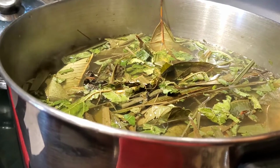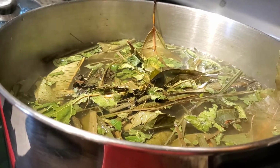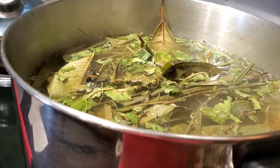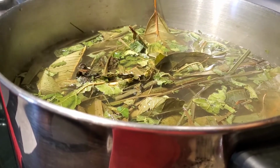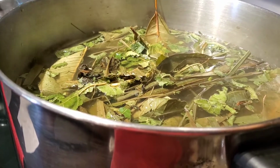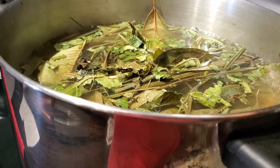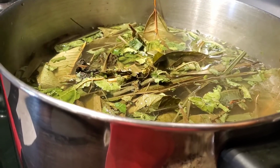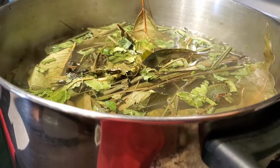What I did was I put mine in the pot since yesterday morning, and I filled it up with water, and I just let it sit overnight. And for some reason, it looks like it rises up, like the leaves seem to be more than what I put there. I don't know why. Maybe that's what they tell you, to let it sit overnight, so all the minerals, the nutrients, the medicinal properties of the herbs will be released into the water, so that when you boil it, it gets more concentrated.